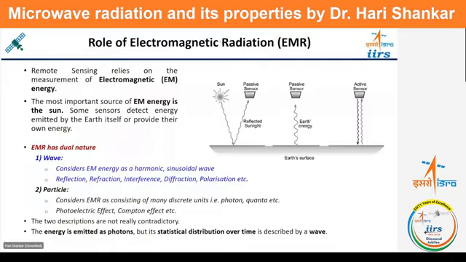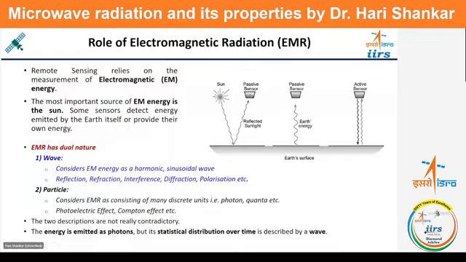If 100% energy is coming from the sun, hardly 40 or 45% energy reaches the earth surface. Out of that 45%, some energy is reflected towards the sensor side, and some is again absorbed by the atmosphere or reflected from the atmosphere. Then hardly 10 to 15% energy reaches the sensor, and only that energy is useful for remote sensing applications.